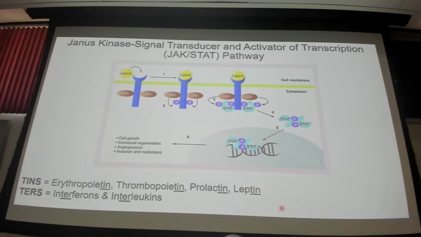Okay. The JAK-STAT pathway, again, is another pathway that has kinases phosphorylating tyrosine residues. This pathway is involved in immune regulation, cell growth, and differentiation as well, and inflammation. What I want you guys to take from this pathway is what molecules bind as ligands. And there's a hint. Any questions?